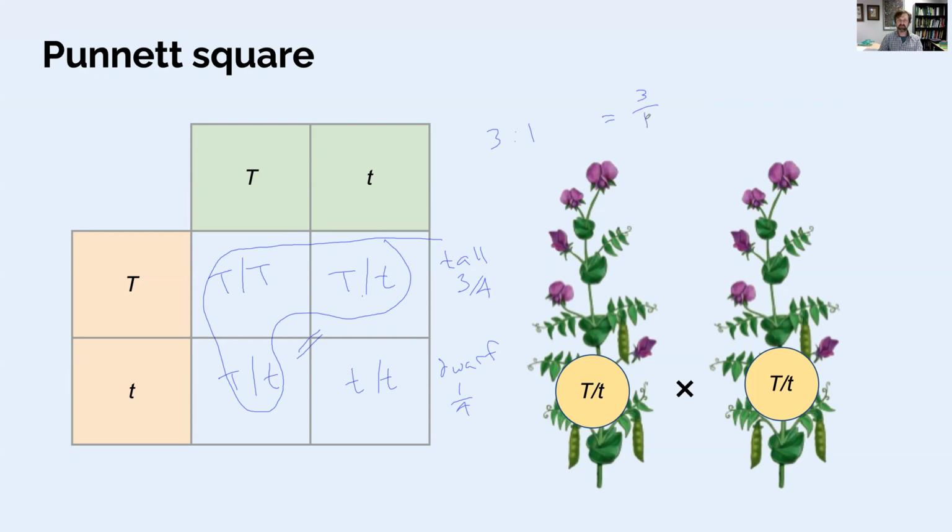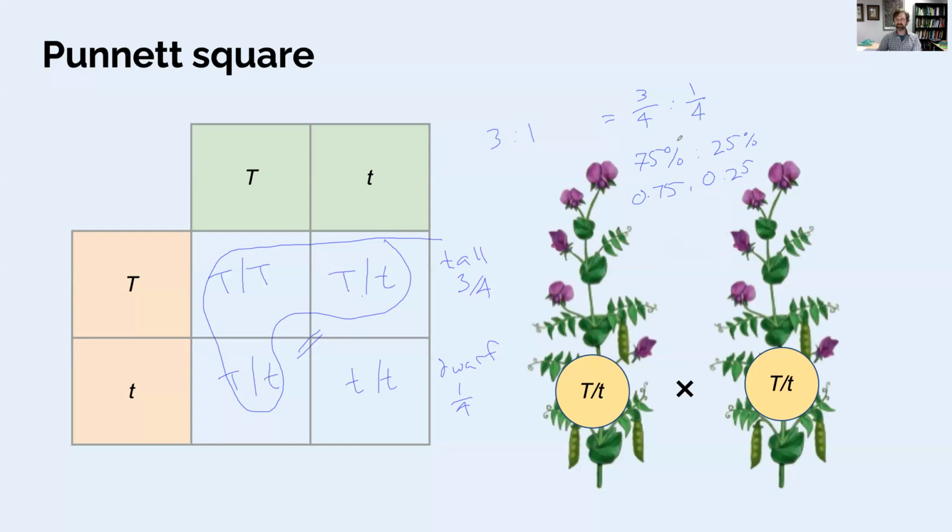And I'm not super fond of writing it that way because I think writing 3-to-1 gets you to forget the denominator here. So 3-to-1 really means 3/4 of one kind and 1/4 of another kind. It means 3 times as many tall plants as there would be dwarf plants. Or you could think of this as percentages or decimals, 75%, 25%. We're going to get comfortable with our numbers as we do this. So 75%, 25%, 0.75 to 0.25, all different ways of writing the exact same thing.